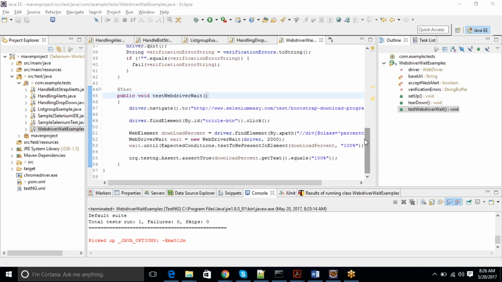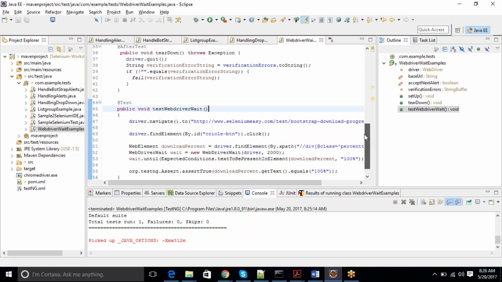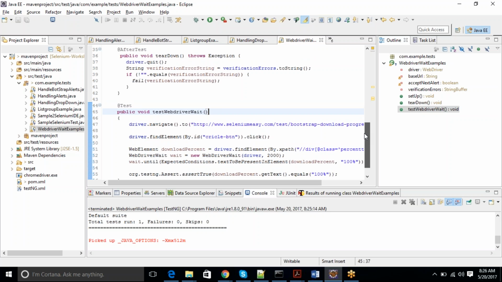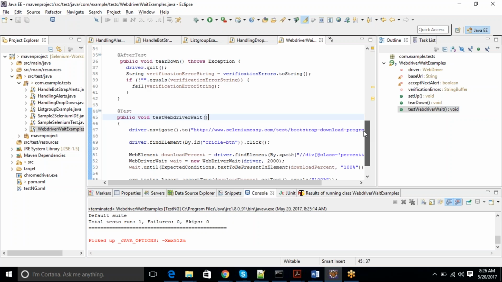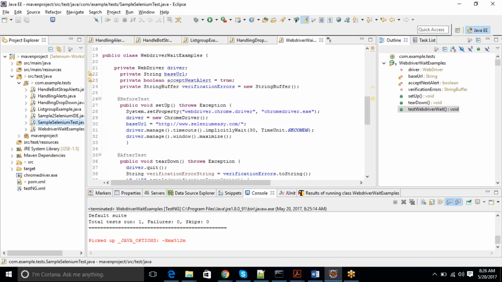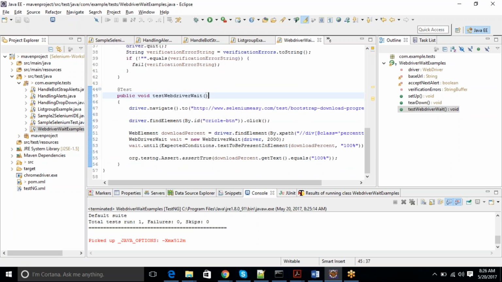So what I want you guys to do right now is, I hope your Eclipse is up and running. You can get the before test, after test, and the basic driver instances from your earlier samples. I'm sure you must have these samples with you. So you get the before test and after test in that, and you just write your upgrade test, which will be your current test. You land on the page, navigate to that particular page, get the element button, click, and then get the web element of your download percentile and start trying to do it with WebDriver wait. Okay. Any questions now before you go ahead?